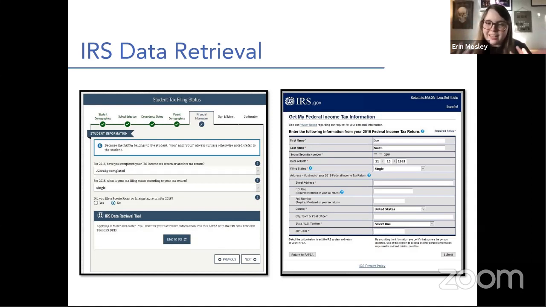This is one of the kind of tricky little places that'll get families kind of hung up a little bit when you're doing your FAFSA. So if you do have a physical copy of those taxes, it's good to have them out so you can make sure that you are copying it down just like that.